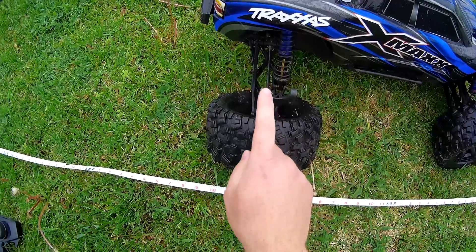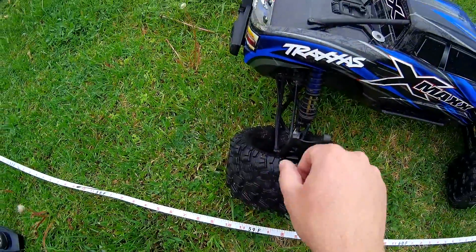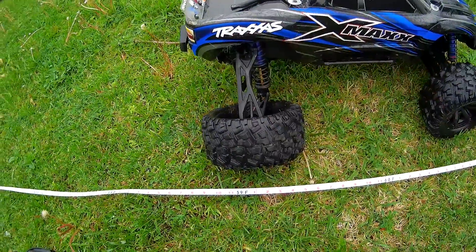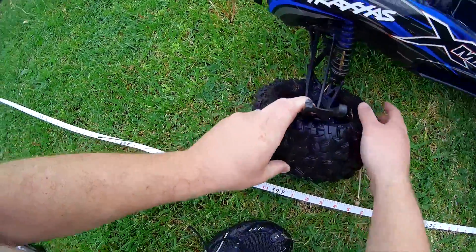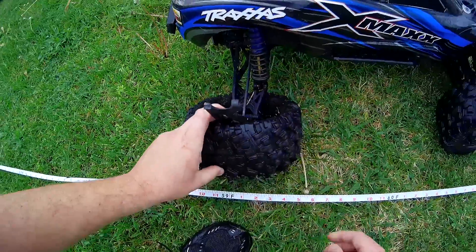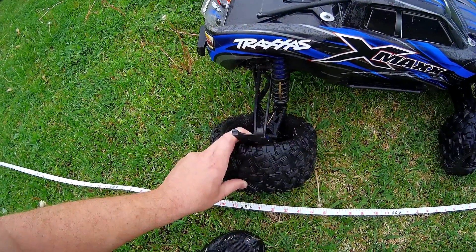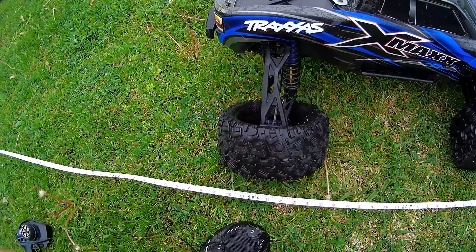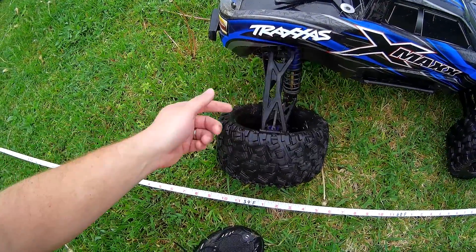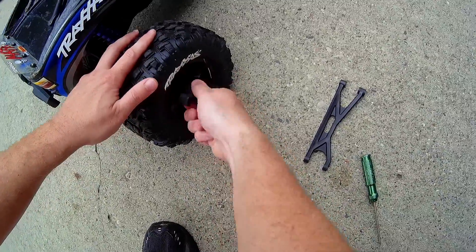Broke the upper control arm — that's where I always break these things, right there in that thin plastic. But that one happened a little bit differently. The shock shaft didn't break, and it kept the lower control arm intact. That shaft did not break. I bet if that was a stock shaft we would have lost that, and the bottom control arm would have broke too. So this is an easy one — all we've got to do is swap this upper control arm.